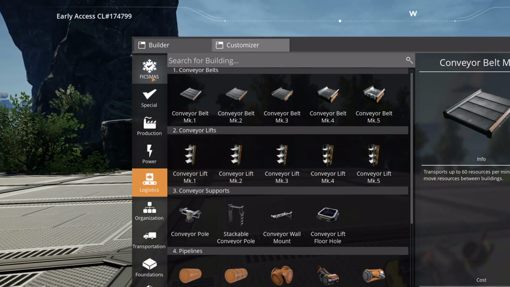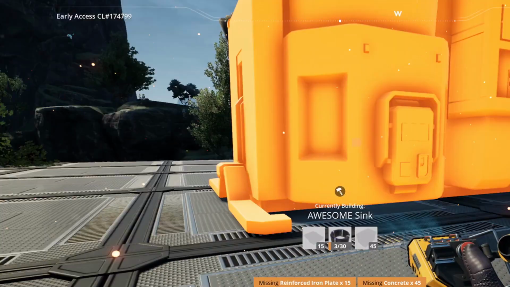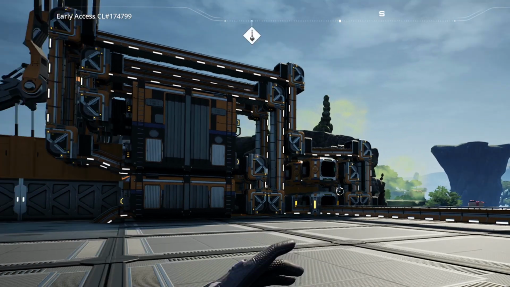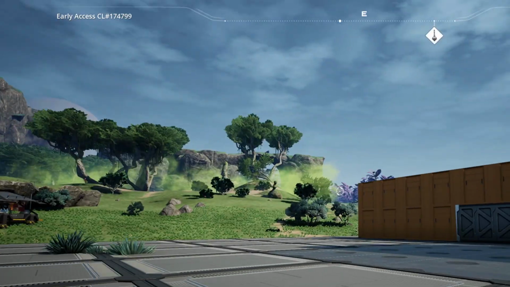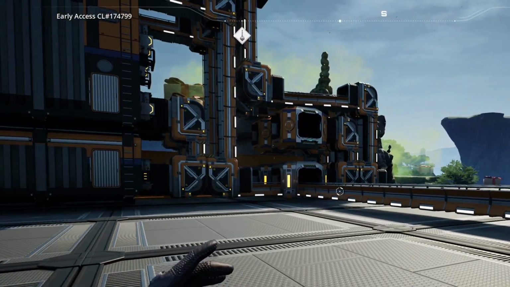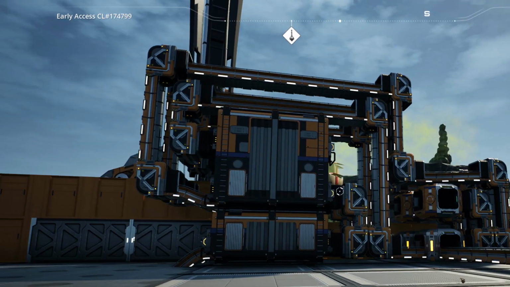And then you can just go ahead and build yourself an awesome sink right behind the wall, just like ImKibitz shows you. And that will be your overflow protection. It's just one overflow line, so the overflow will flow all the way through the top mergers, across, all the way through the top mergers again, and then down to the awesome sink at the end. So I'll complete my tutorial there.